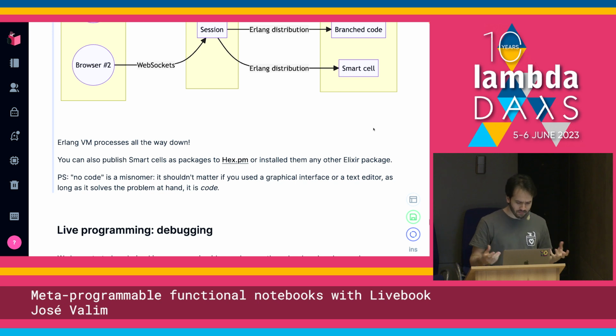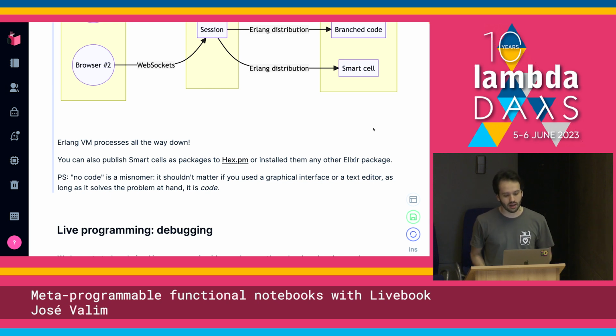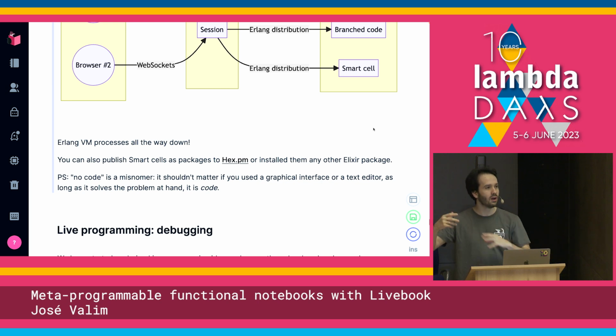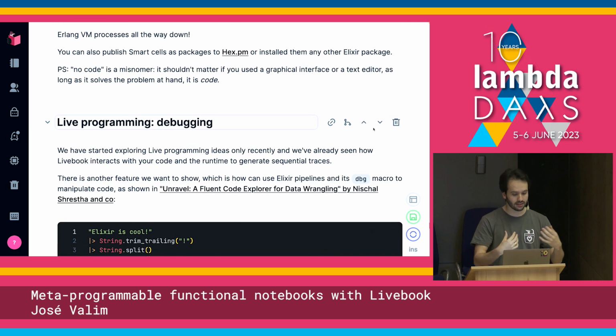Because for me, I've been working on Elixir for quite some time. And usually, when I would think about how people would use Elixir, I would say they would be using it through a terminal. That's how they would interact with the language. Or maybe they have an IDE, and maybe that IDE could have rich features. But it's hard for me to provide features that are specific to IDEs because there are many of them. It felt very far. But with Livebook, now we have a tool in Elixir that we can really explore, and it's tied to Elixir.